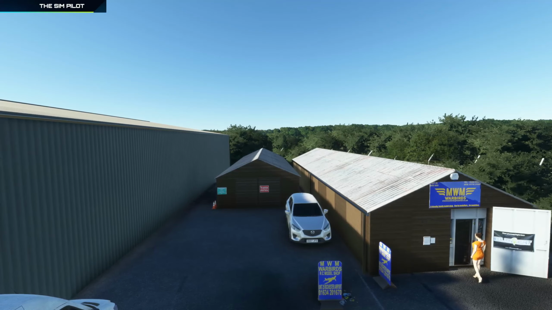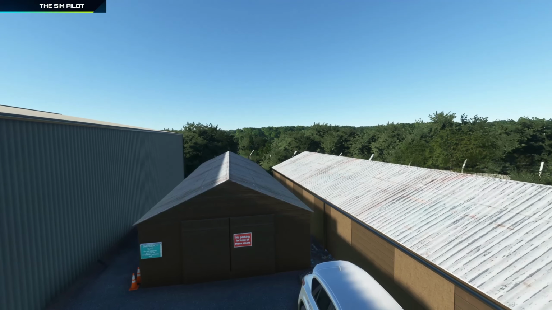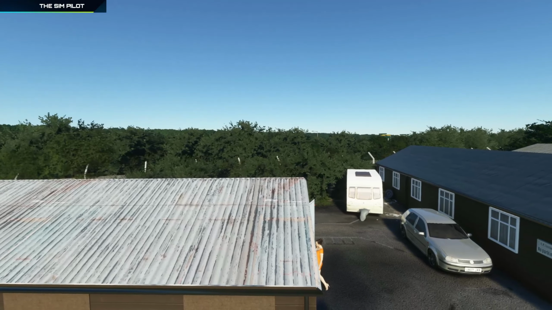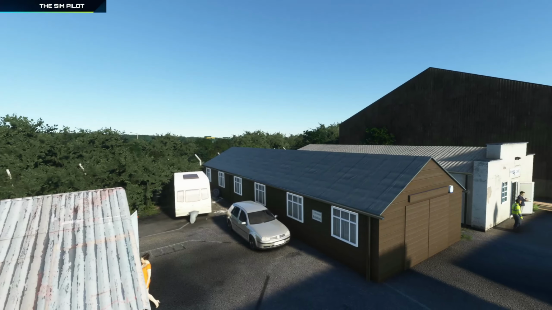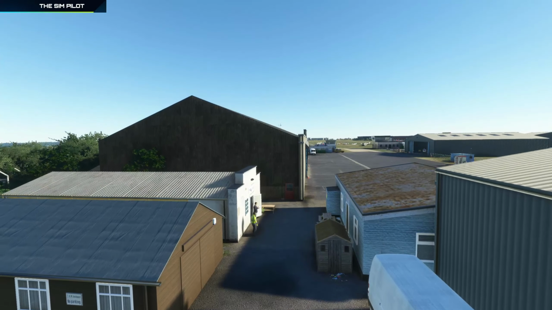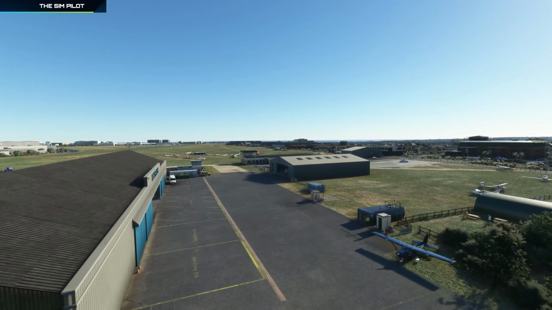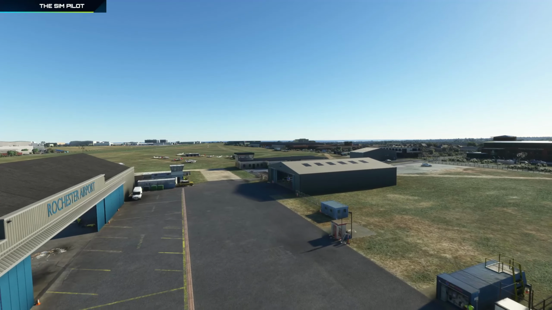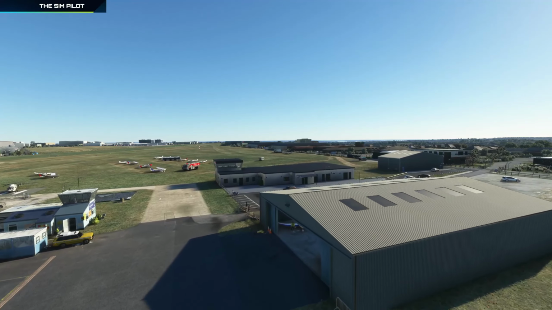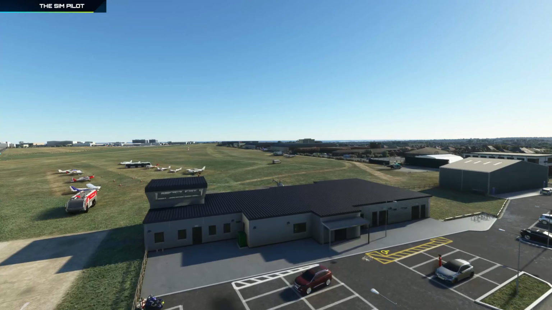And this is what I like about Burning Blue Design's products. Attention to detail is extraordinary when you look at it. Anyway, I just wanted to do a short review and share what I think about this airport with you guys and give you an opinion, and go check it out for yourself if you want to have it in your flight simulator for flying in and out of Rochester in Microsoft Flight Simulator.